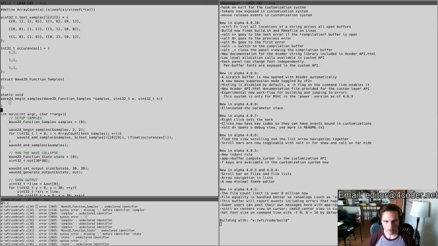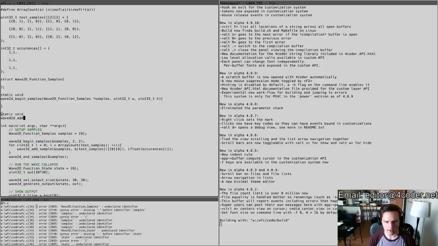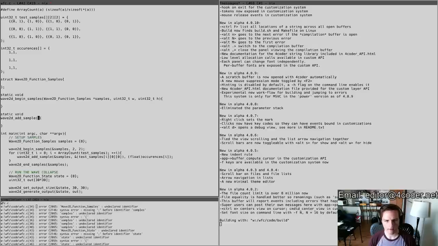So there we go. Let's see, I want to be able to add a sample. And that is static void wave 2D adds sample. I don't like that.